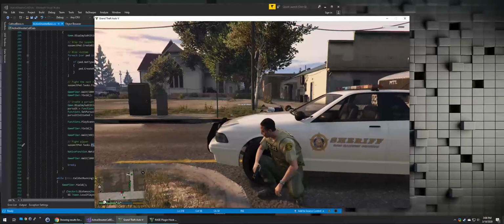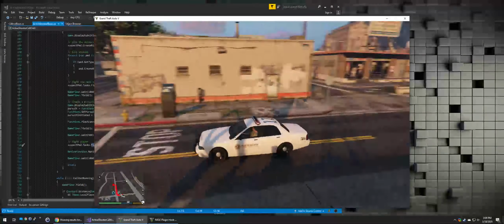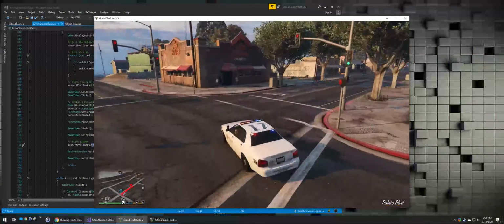Spawn it again. Citizens reporting shots fired in Paleto Bay. Jeez, what happened here? So I'm curious if there's a problem with him fleeing. Like, if we don't approach him within a certain amount of time... Where is he? Oh, right there. Possible 148 pursuit, suspect is fleeing. Now he's fleeing. 1, 2, 3, 4, 5.